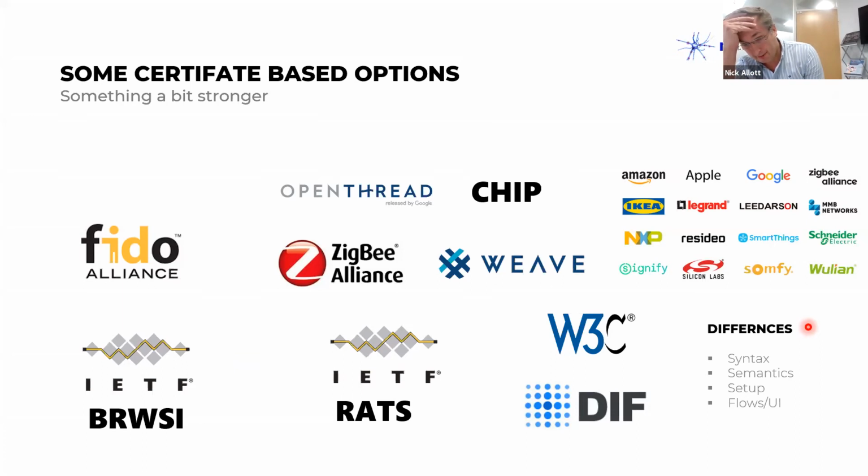It's going to be interesting to see which of these win in the big wide world. Crudely, the FIDO Alliance is doing some interesting stuff. Actually, drafts in the public domain, looking at certificate-based security right across the full life cycle. I'd advise you to go and have a look at that if you're interested. I think some good work is going on there. Not finished yet, I don't think, but it's evolving. Zigbee, OpenThread, Weave all do some of this, or have some level of it.